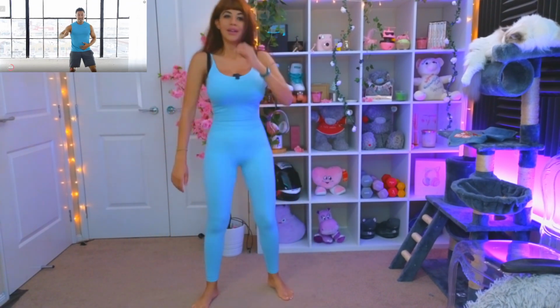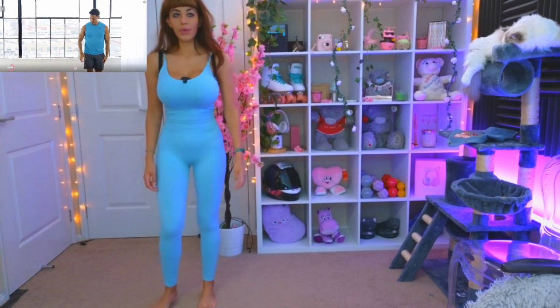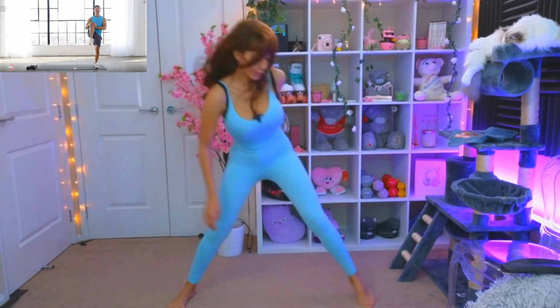Yes, side lunges, we're taking this to the other side. Come to the other side of your mat with me, feet together. Side lunge, touch the floor, ready? Come on, touch the floor. Bring it in, hug your knee up, repeat. Good.